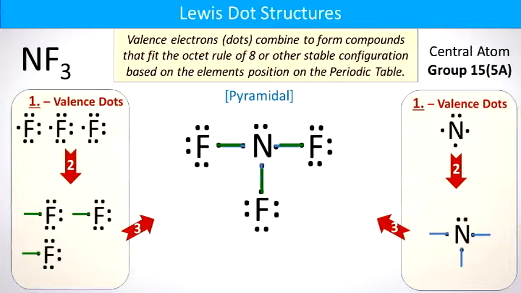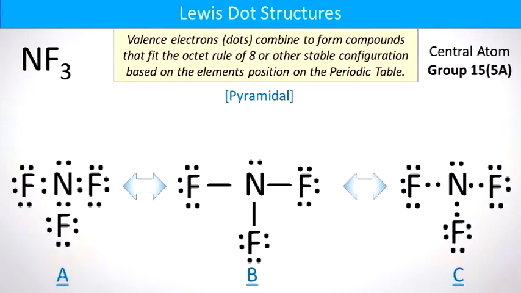Another example would be ammonium fluoride, shown here. We would, step 1, draw the dots. Step 2, extend the lines from the unpaired dots, and we overlap and we get the pyramidal structure of this as well. And the cleanup version of this, A, B, and C, is shown on this slide.